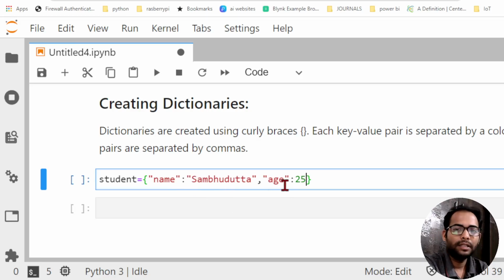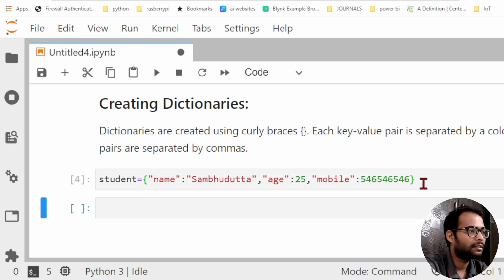Fine. After this, let's say you have some other details to store, the mobile number, let's say. I'll write a colon here and write mobile, or you can write mobile number, whatever you want, give a colon there and write the number, whatever it is. Because it is an integer, a number, I'm just writing that. Fine.